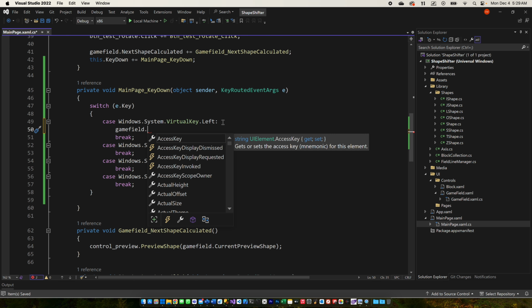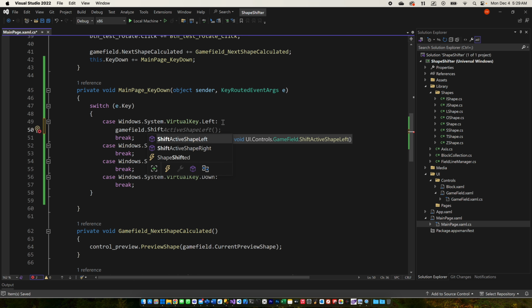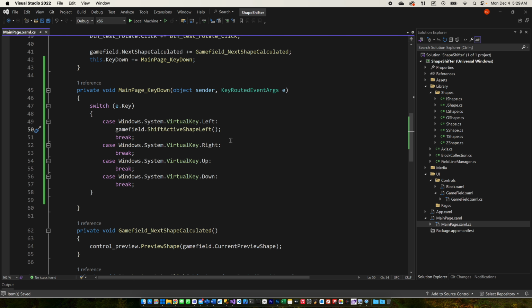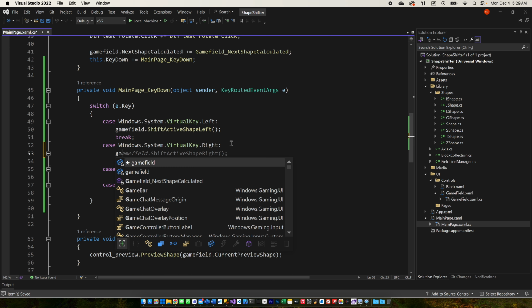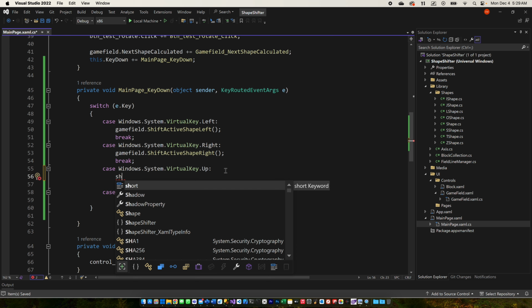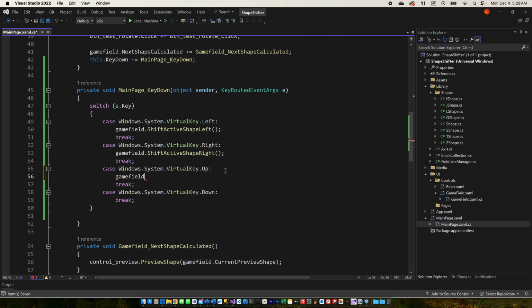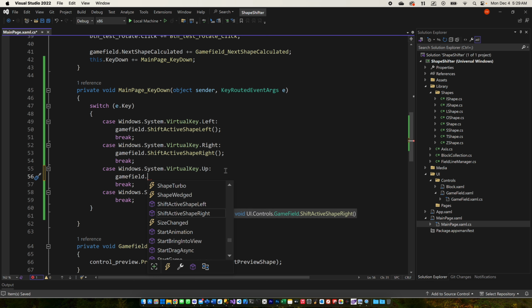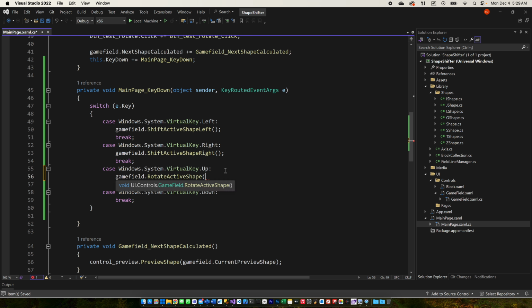So left will basically shift left. Right will obviously shift right. Up will rotate the active shape.